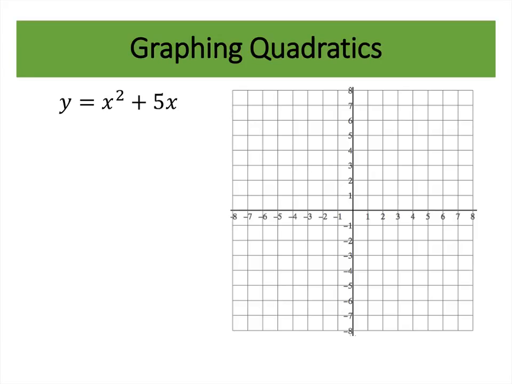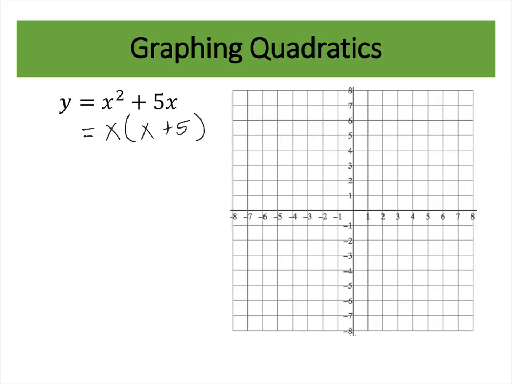So this is very similar. People kind of get confused when they see, oh, there's no constant value, or there's no ones value. Well, it's just plus 0. And hopefully you can see that. That's going to actually make our job a little bit easier. But if you didn't see that, you can always see, oh, we've got a common factor in this problem. So we could rewrite this as x times x plus 5. And then, oh, it's already now in factored form.